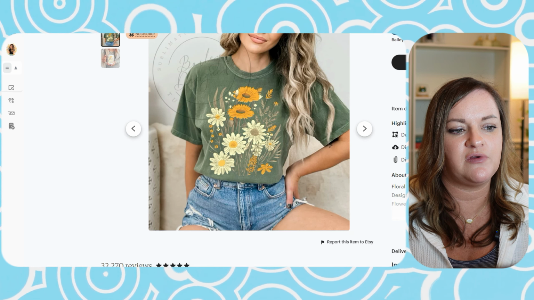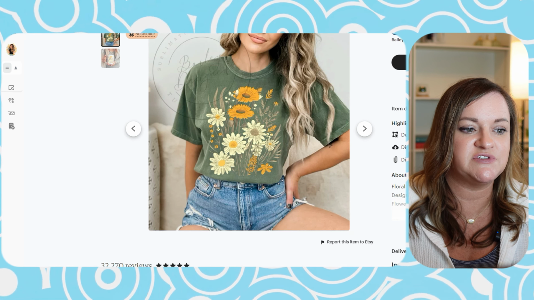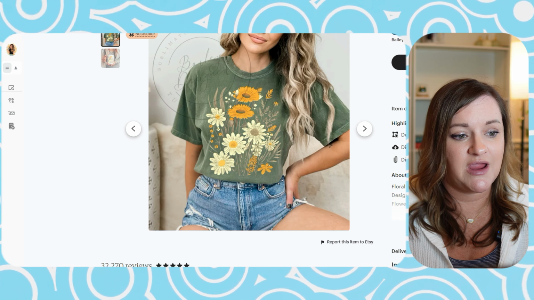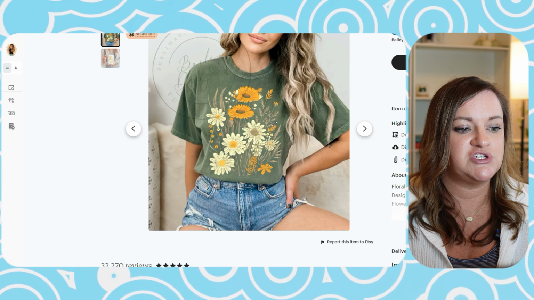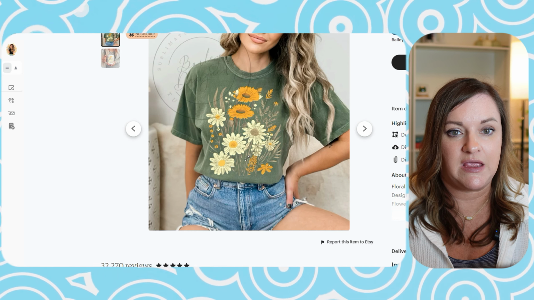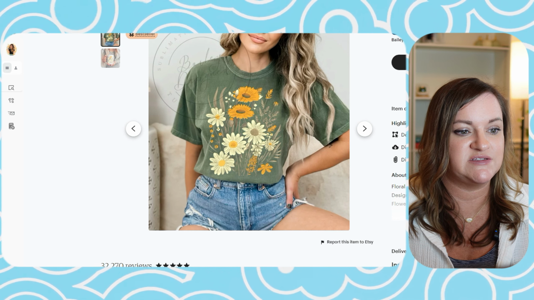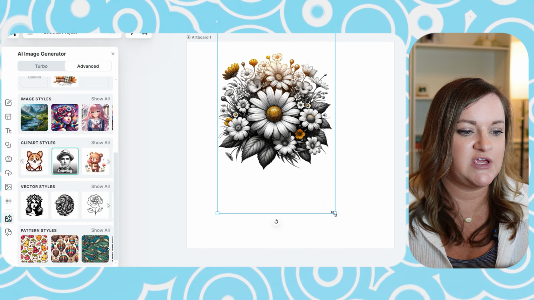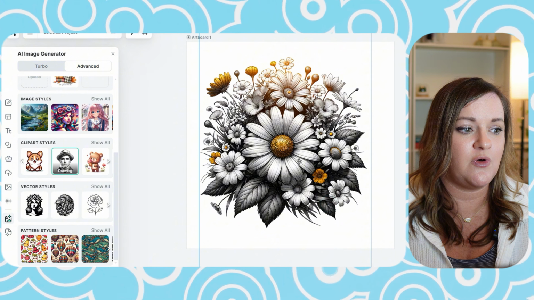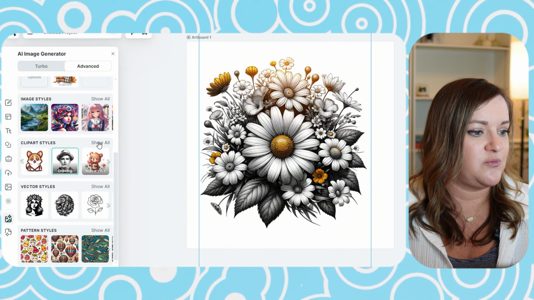I mean, it's kind of a combination of both, like doodle style, watercolor, and hand-drawn, though it doesn't have a lot of watercolor splashes, which is why I really ended up liking it, and I think that's probably why it's sold a lot. So this is just really, really similar to what I just got. So I'm going to go ahead and try another one.